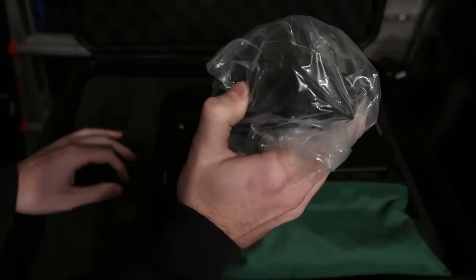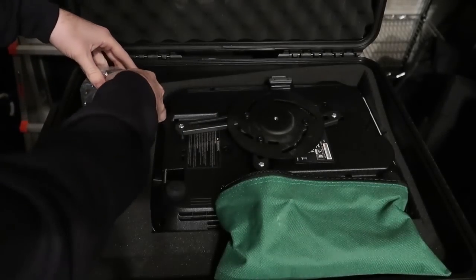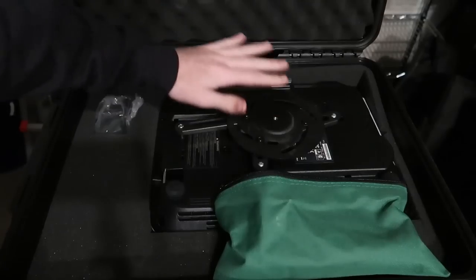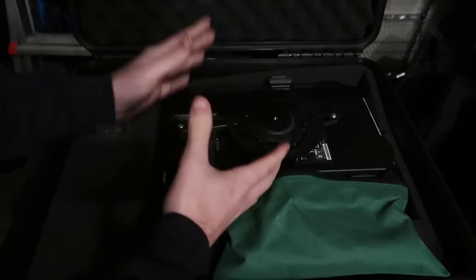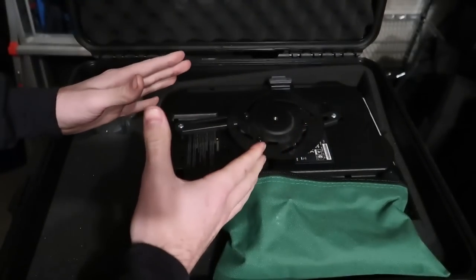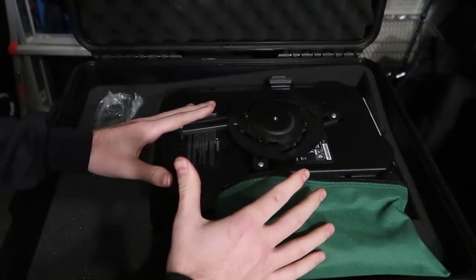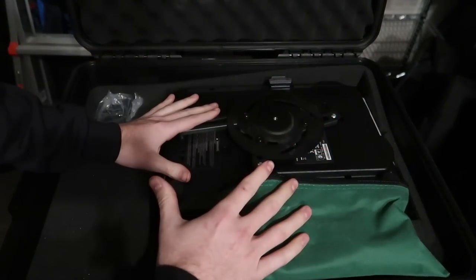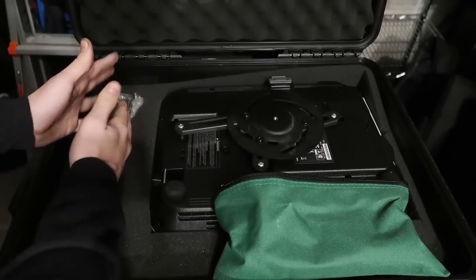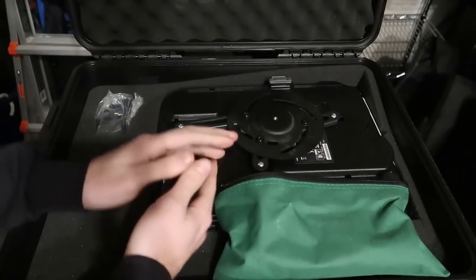100% worth it to have a separate backup lamp bulb inside of your case, because you never know when that lamp bulb is eventually gonna take its life, it's gonna be done for, and you're gonna be out of luck at the event where you need to do a $500 digital monogram that this bride paid a lot for and got customized and everything, and your projector's dead. And you have to hurry up and run and figure out all this other stuff. If you have a backup bulb, you avoid all that. All you do is pull out some screws real quick, pop in the new bulb, and you're good to go.